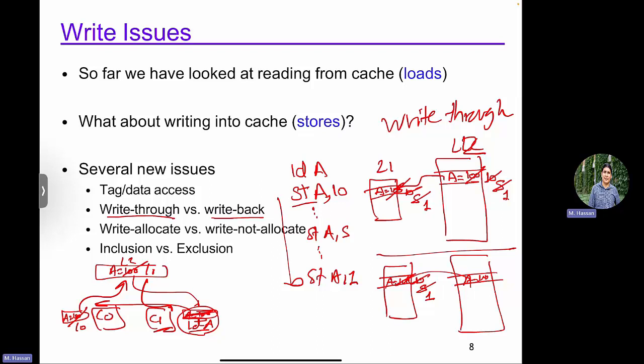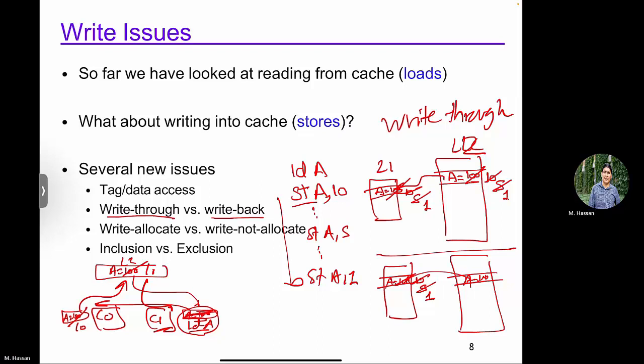helps only if you keep updating multiple times before you need to evict. But if you only write once before you evict, then in reality write through might be better because you just write from the beginning, your shared cache is clean, and you would pay this extra shared memory cost anyway in both cases, right? You see that it's not always one over the other. It depends on the benchmark address pattern as well. And that's why it's very good that you have the ability as a software programmer or a firmware programmer to configure the cache to be either that or that. Okay.